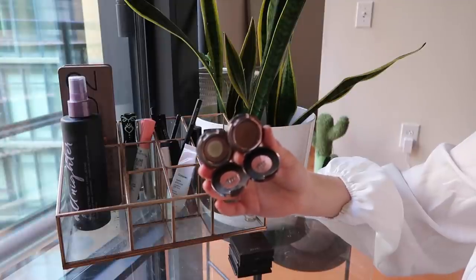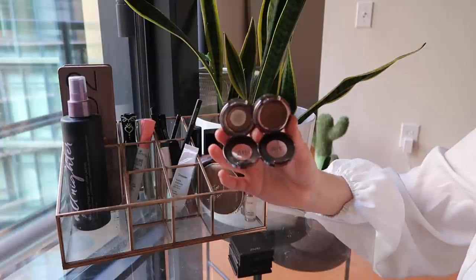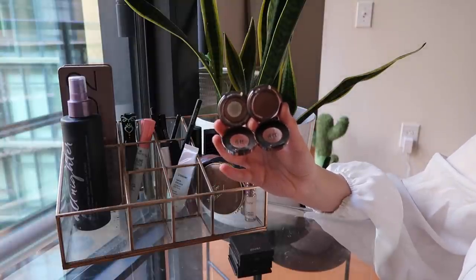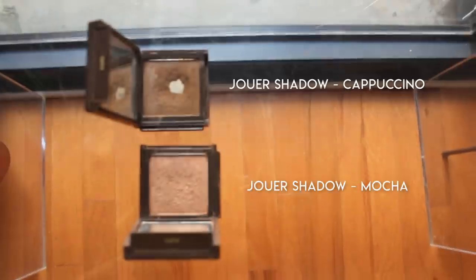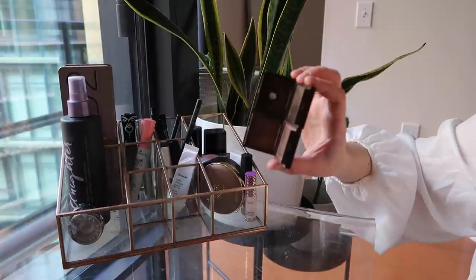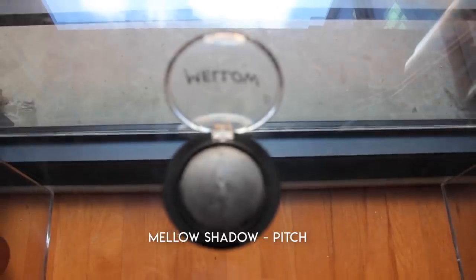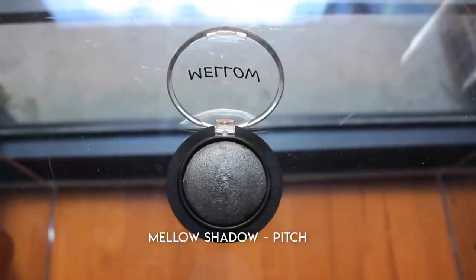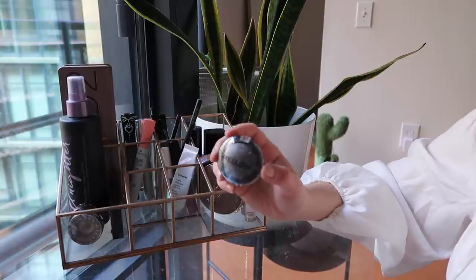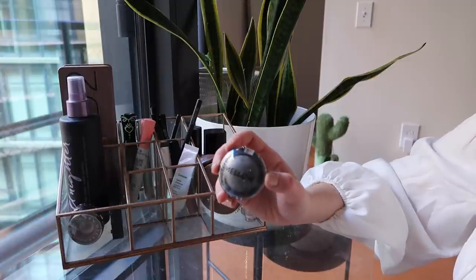The first two shadows I'm keeping are from Urban Decay — as you can see I get a ton of wear out of these, the second one is pretty much about to hit pan. These are just great everyday neutral shades I reach for a lot. I'm also keeping these two shadows from Juvia's Place — I get a lot of use out of these as well. Especially this top darker one, which I use for eyeliner a lot. Good quality shadows I like having. The last shadow I'm keeping is from the brand Mellow in the shade Pitch — I totally forgot I had it because it was buried. I really like colors like this for smoking out eyeliner and getting a softer defined liner look, so I want to see if I use this in the next couple of months now that I remember I have it.